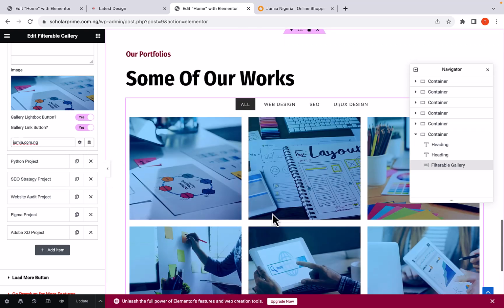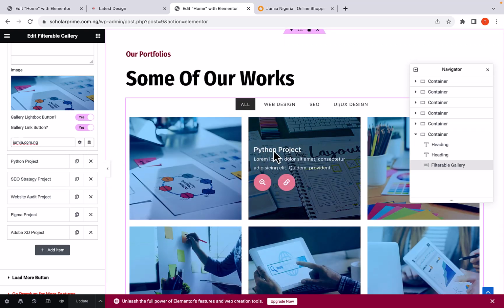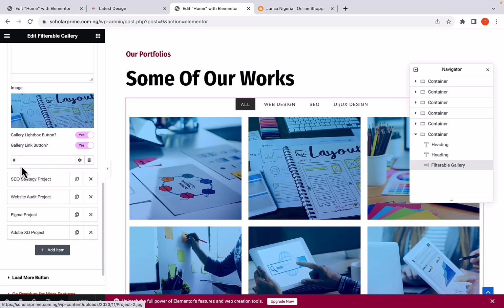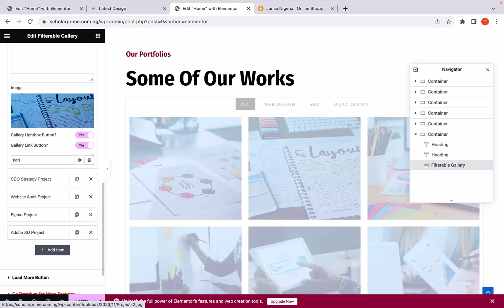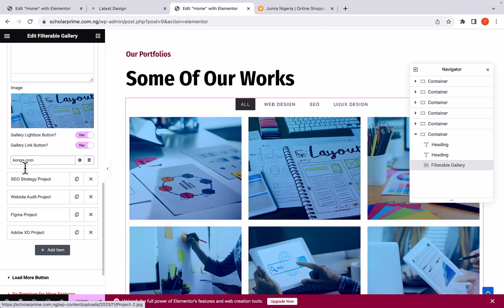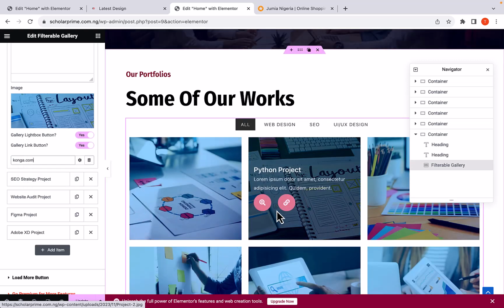So if maybe I have designed a lot of sites with Python, and I want to drop a link to one of the sites, I will come over here to Python and type the link here. Let me assume it's conga.com. So if I built conga.com with Python, I want you to see what I have done with Python.